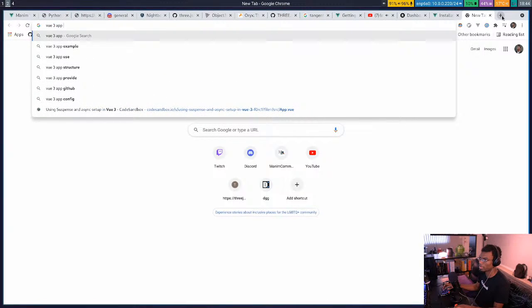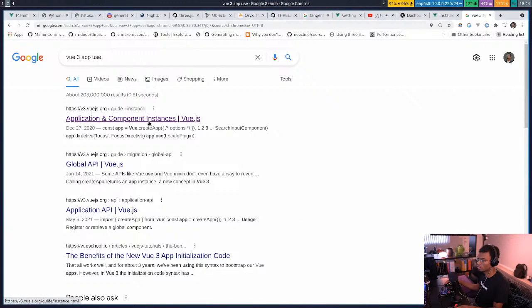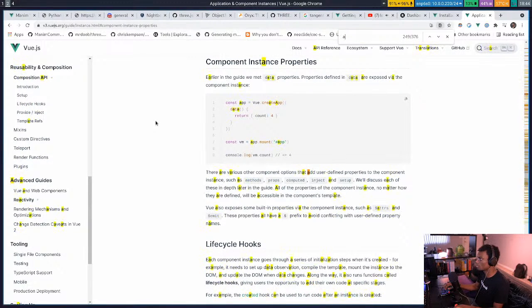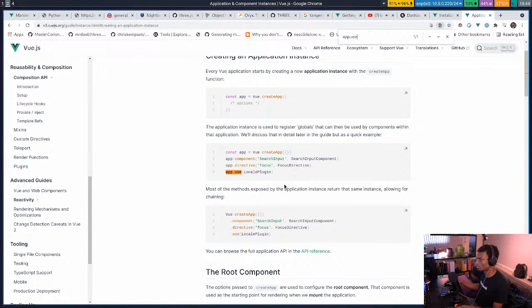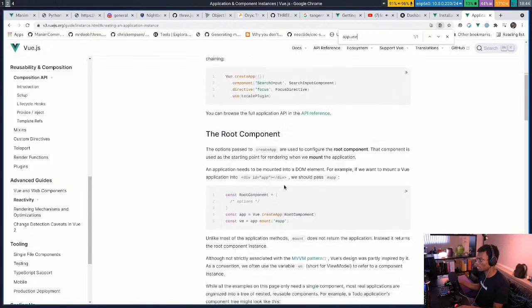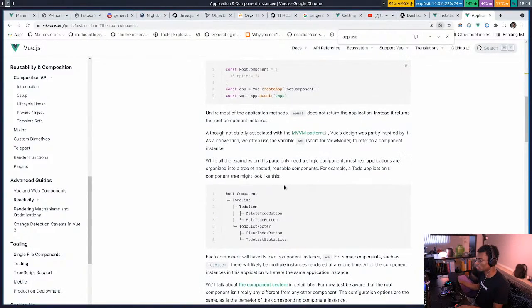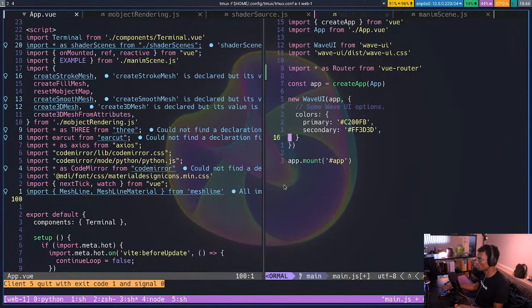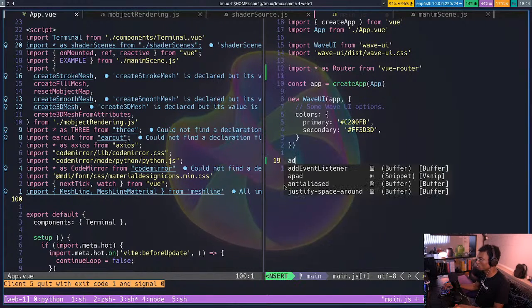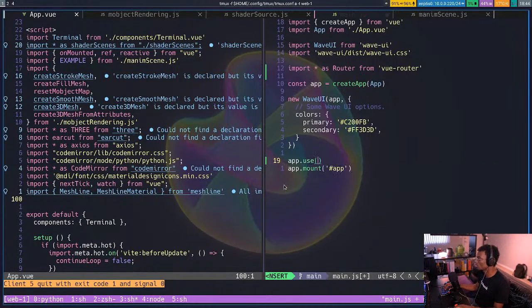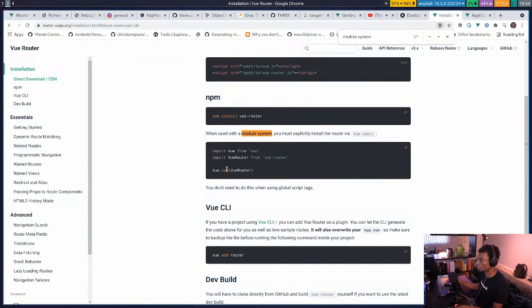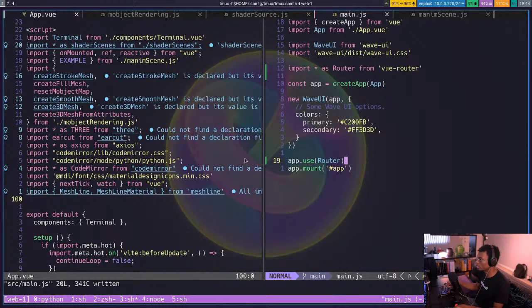Maybe I can do app.use. I'm gonna pretend that's how you do it. Okay, so hopefully a view router.